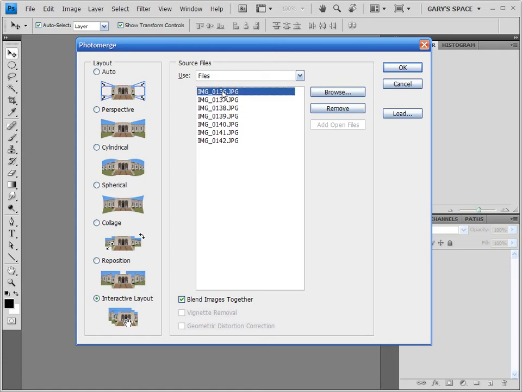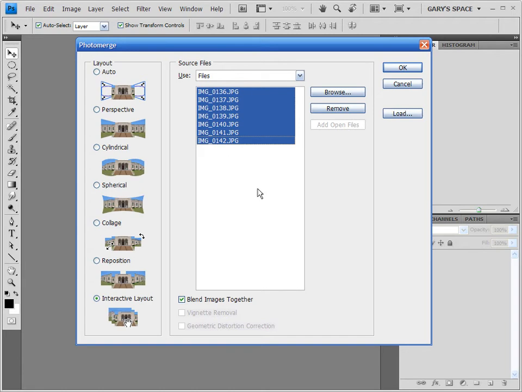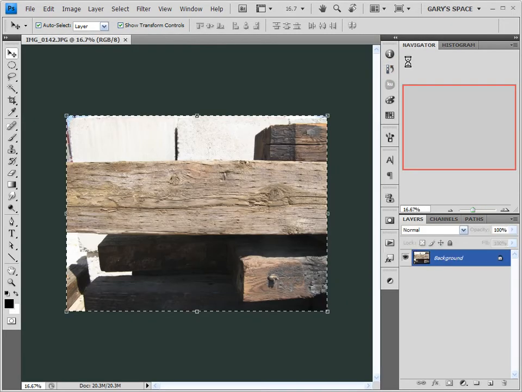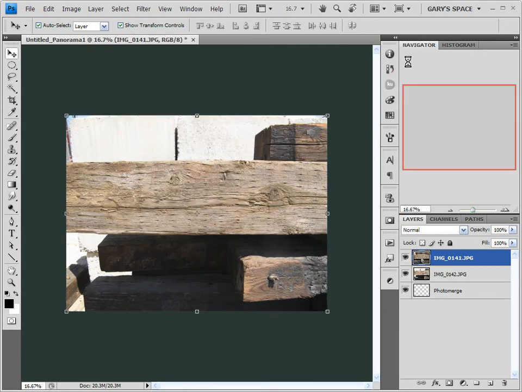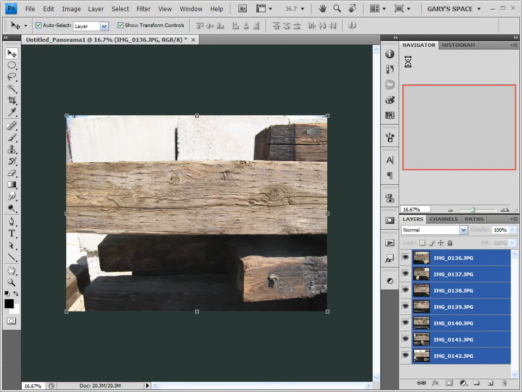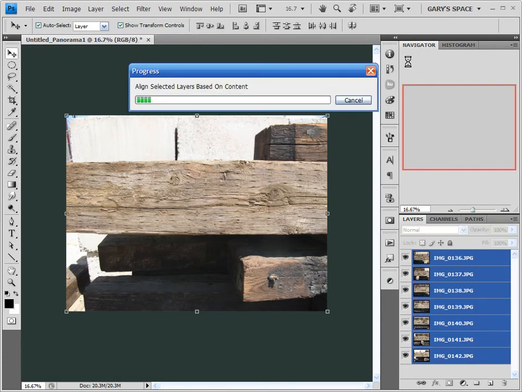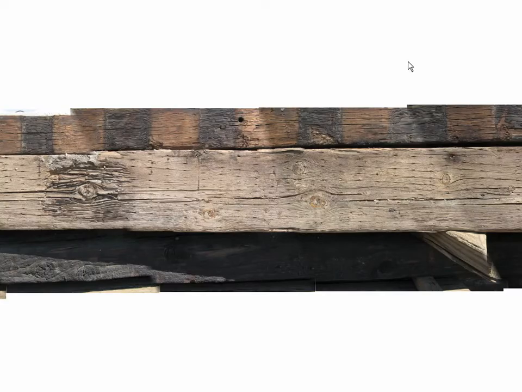I'm going to select this image here, hold down Shift, select the other image in this sequence, and click OK. And now Photoshop is going to open up each one of these images, and then it's going to align them, and then it's going to do its best to merge them together and then blend them together based on color, etc.